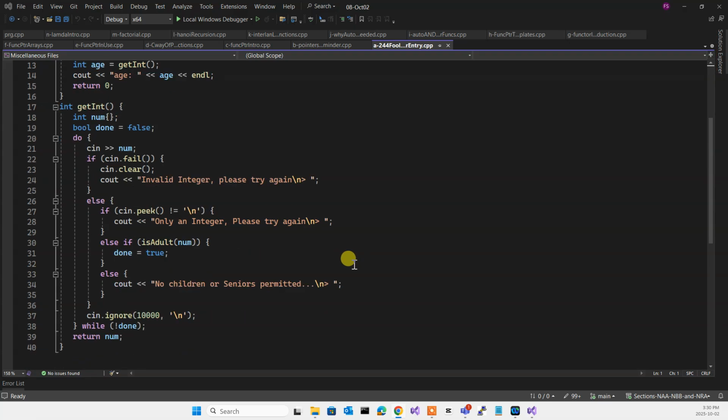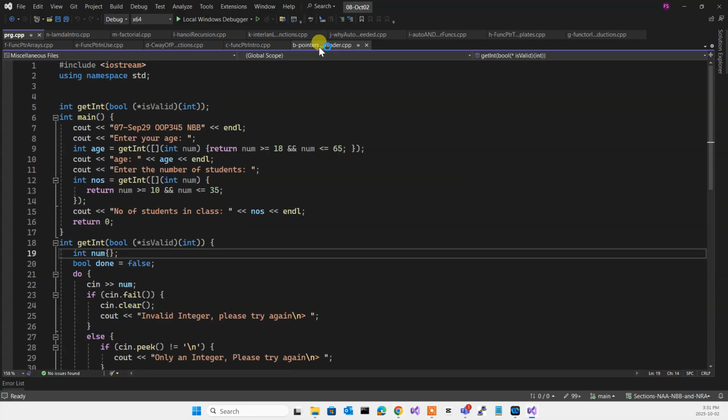We said that it looks fine and dandy. The only problem is that it gets foolproof data, but if I want to customize the data to be a specific value, I have to do a function call for that. Because the function call is not changeable, every single time I want to do another type of validation, I have to change the name of the function and recompile the code. That wasn't good. So we said we need to fix this problem.